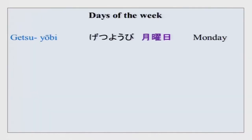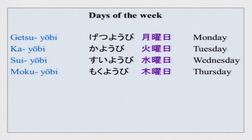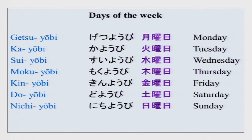So we have getsuyobi, kayobi, suiyobi, mokuyobi, kinyobi, doyobi, nichiyobi. So you can practice this out aloud later on at home.